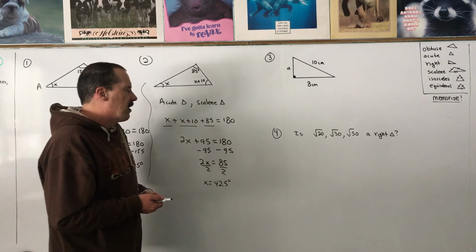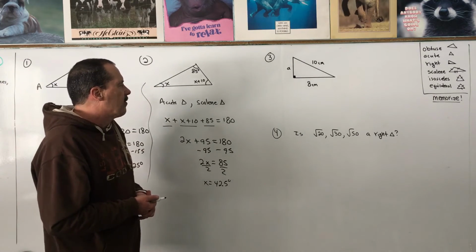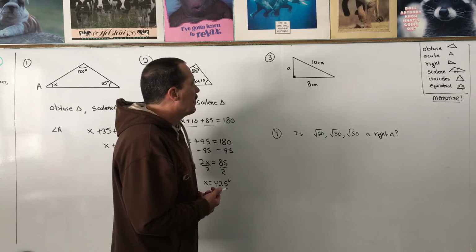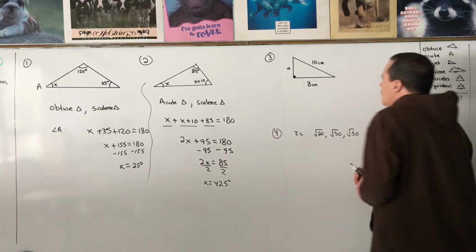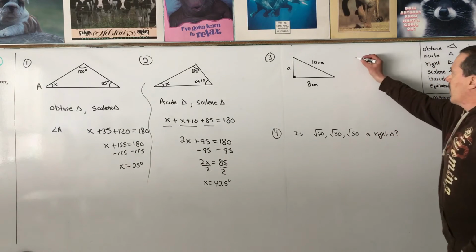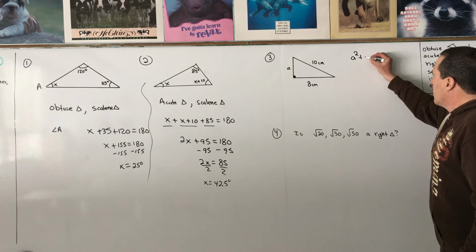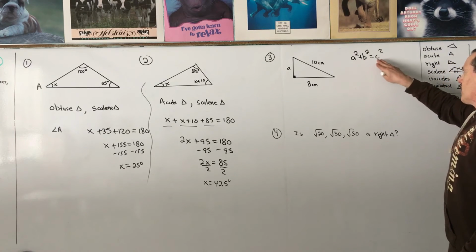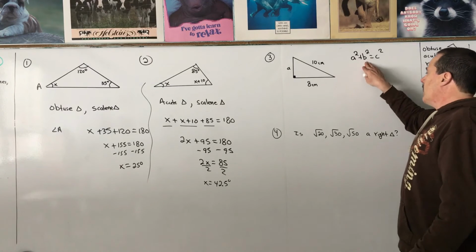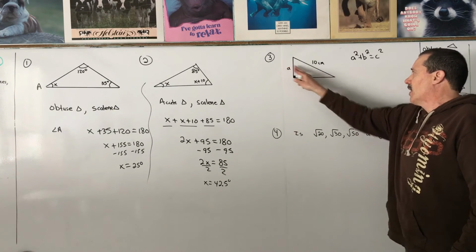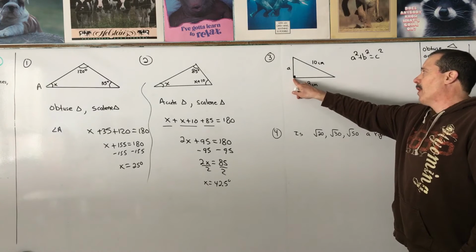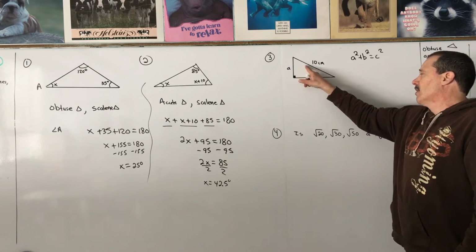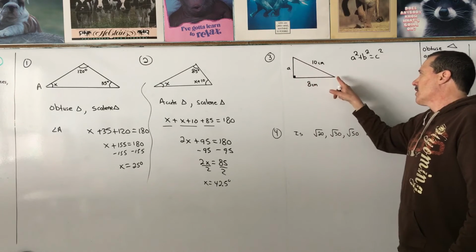The other thing we're going to look at today is the Pythagorean theorem again. You guys, most of you did very well on that, but just to review it very quickly, the first thing that you always want to do, or I want you to do, is write the Pythagorean theorem down correctly, which says that a squared plus b squared equals c squared. Remember that a and b are your shorter sides, the legs, which always bump up to the right angle. The hypotenuse is always across from the right angle, and it is the longest side, and it's slanted.